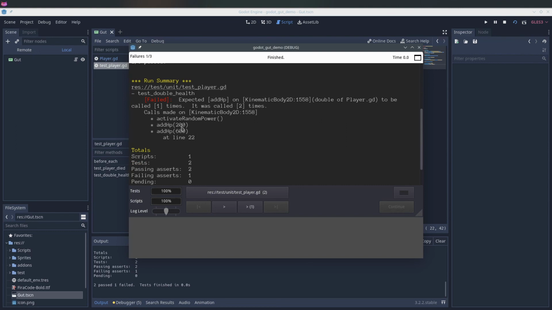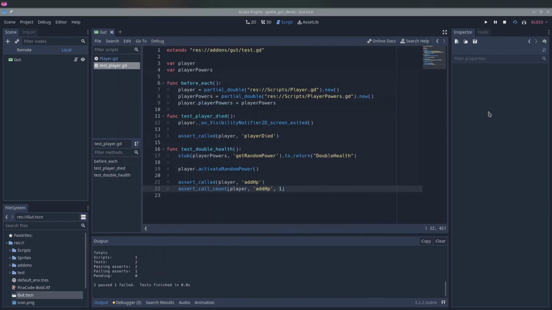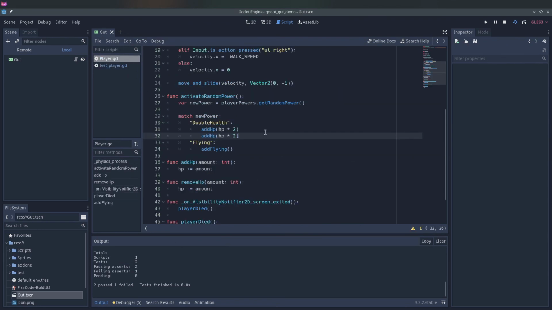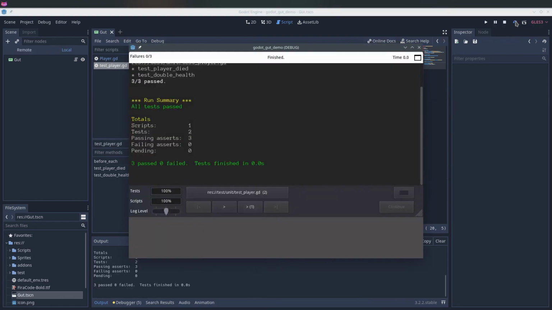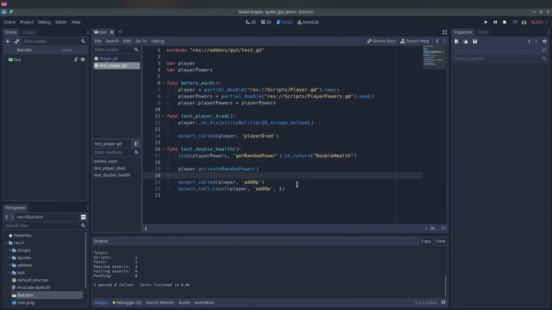And as you can see here, these 2 methods were called. So then to fix that, we have to remove this. And then if we run it, it passes again.